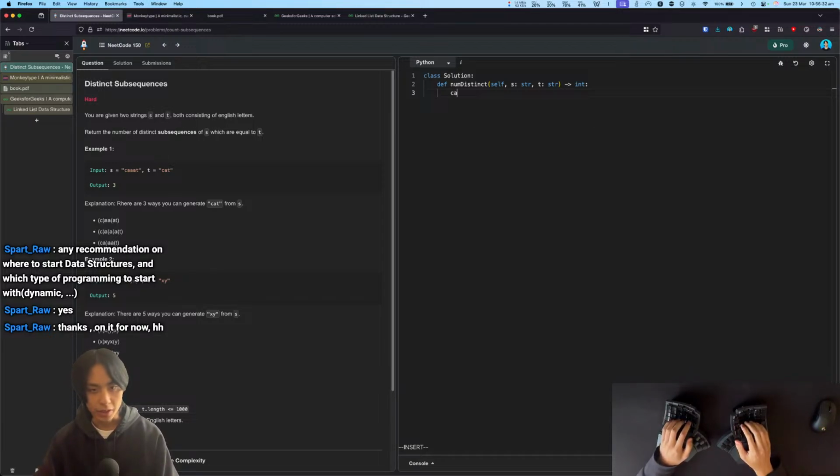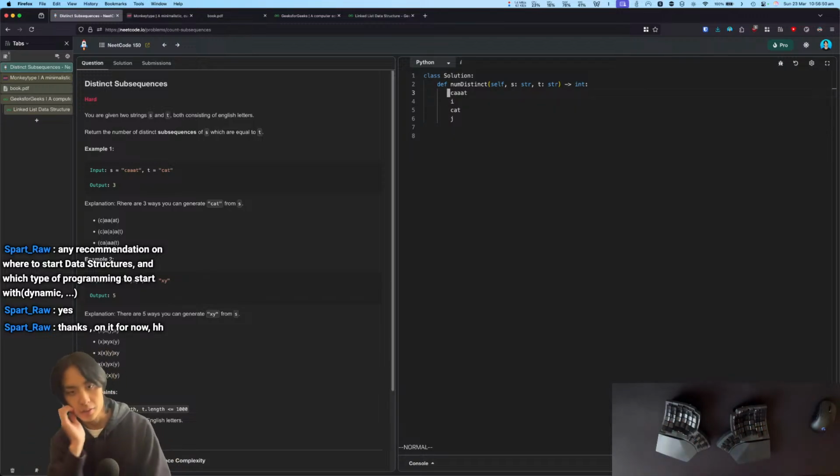All right, let's say you have CATS and you have CATS. Maybe what you do is keep a pointer on each of these, and you know that in the base case, I'm trying to think.